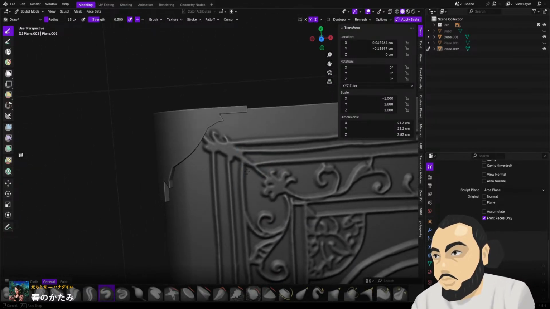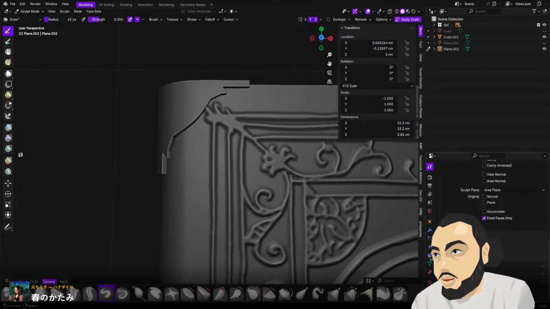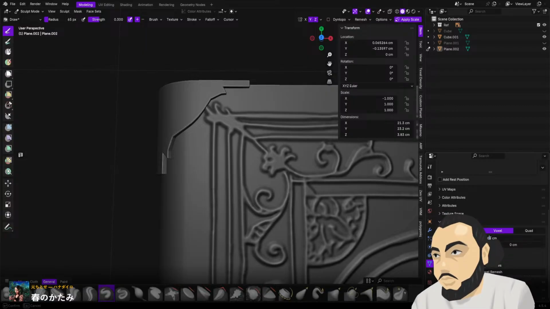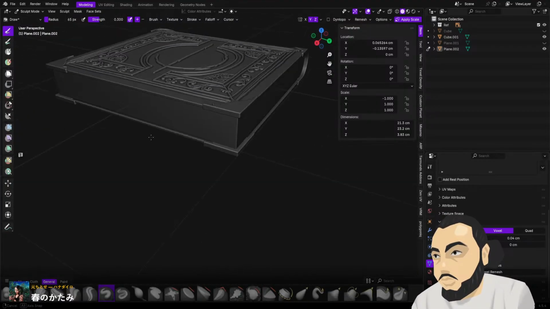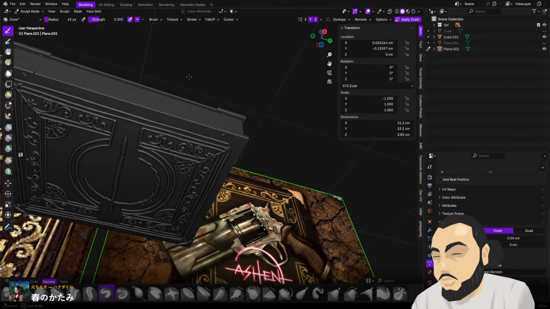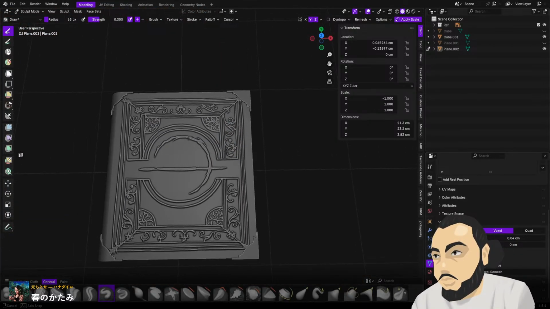Most corners got smoothed. Actually, I might even do a remesh one more time. This time to 0.4, because I want the edges to be smoother than that. This should be fine now. Okay, cool.